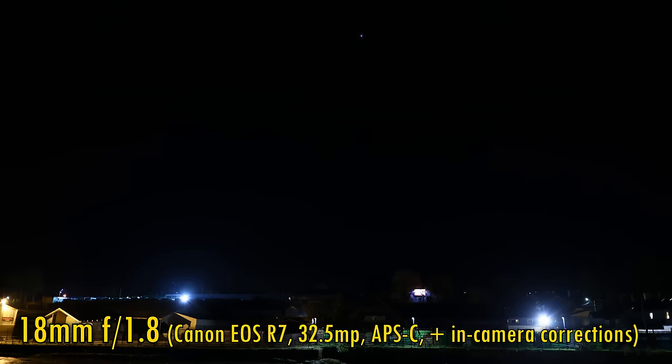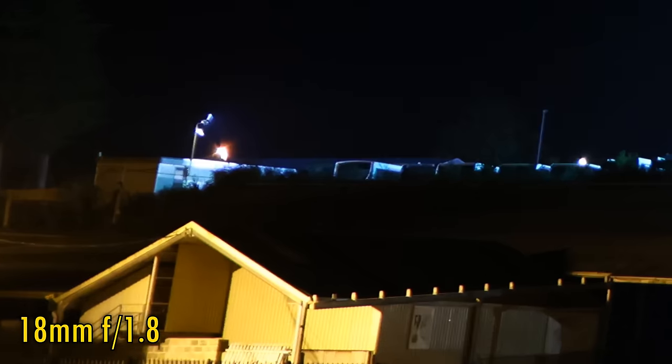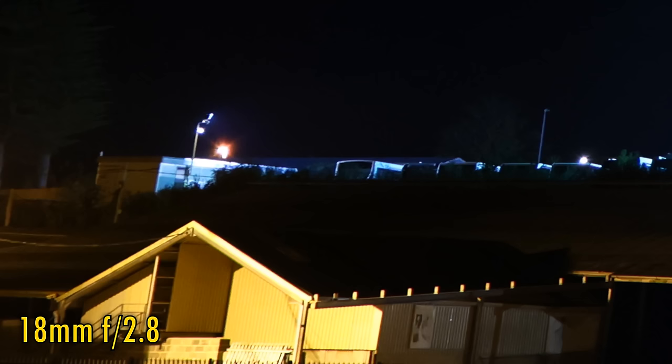Let's take a look at how this lens performs against bright lights. We see a little bit of flaring, and particularly glaring around the bright point of light itself, which gets just a little worse as you zoom in. It's nothing too serious, though. Let's take a look at how the lens handles coma smearing. At f1.8, just a little smearing is visible on bright points of light in the corners of your images, but it's low. Stop down to f2.8, and it's gone.